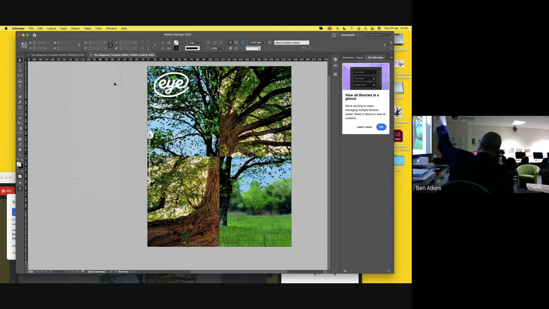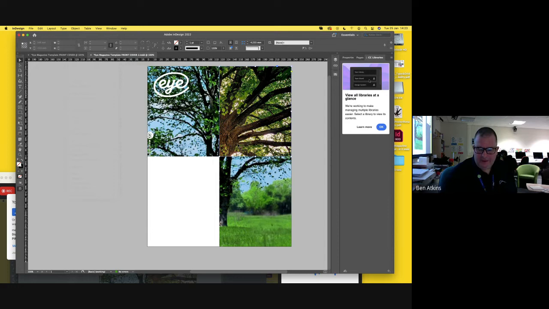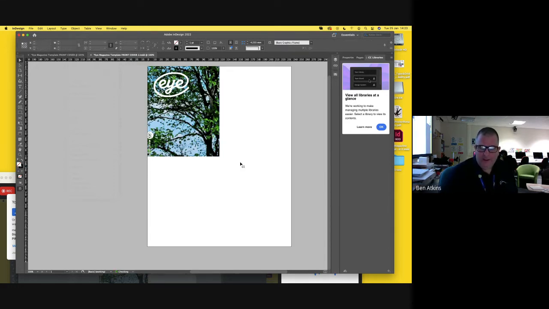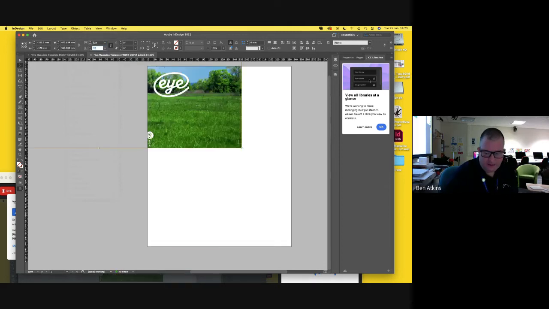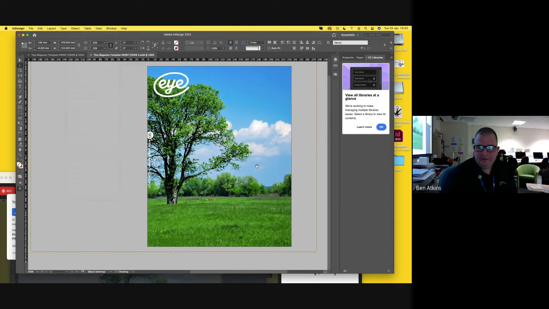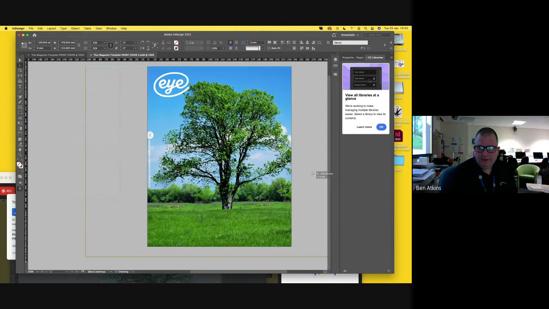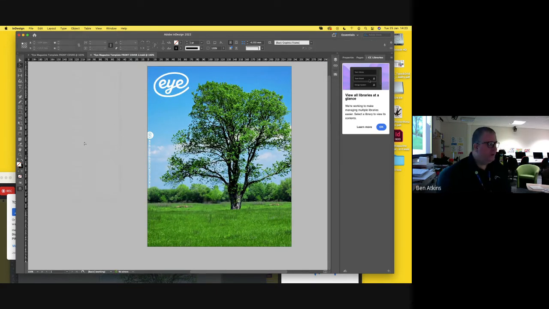But it might be you don't want to do any of that. You just want to have, for your magazine, and we get rid of that, and we get rid of that, and we get rid of that. And let's just make this full size again. And there it is. And let's make it a little bit smaller. We had about 32, wasn't it? 32. And it might be that you just have a simple cover with one image on, and that's all you're happy with, and that's it. But you can choose to do with the cover what you want to do.